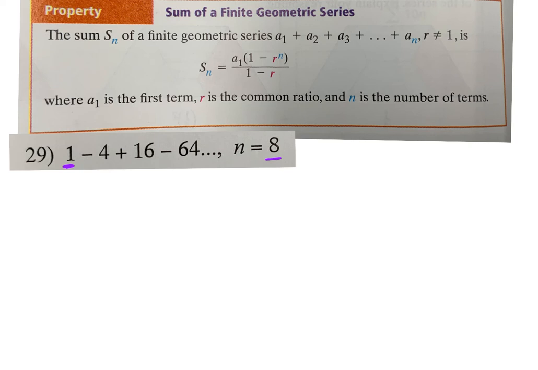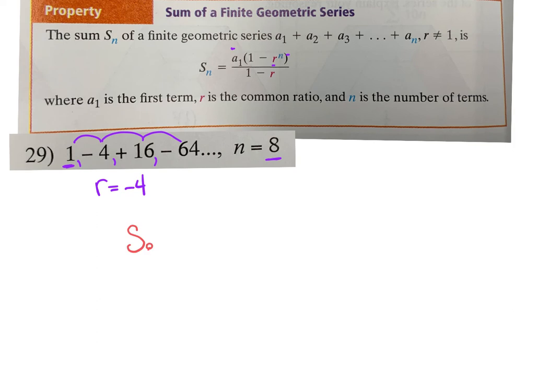And so think of these as commas if you want to. So I'm going from 1 to -4 to positive 16 to -64. So what am I doing to go across there? What is my r? Yeah, it's -4. My r is -4, okay? And so I have my first term, which is what they need. I now have my r and I have my n. So I'm just going to plug it all in.